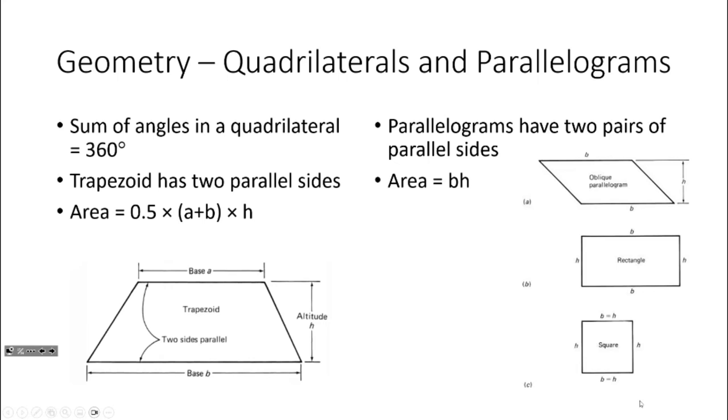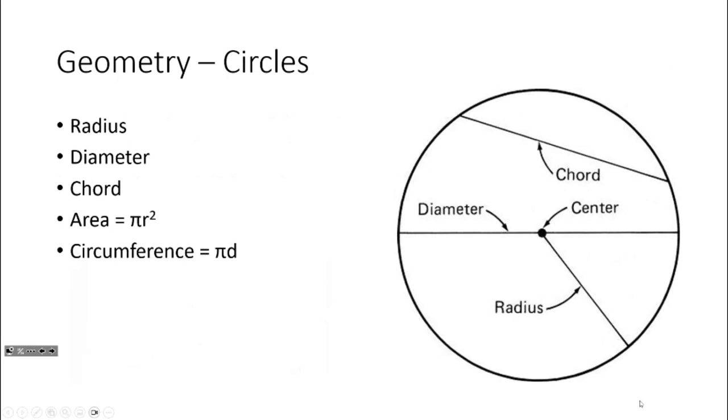Things like if I have a trapezoid, how do you compute the area of a trapezoid? You average base A and base B, multiply it by the height. How do you compute the area of a parallelogram or a rectangle or a square? I just throw this stuff out here because we are going to be looking at lot areas and areas related to excavations and earthwork and things like that. It's just stuff that I kind of expect you to know. I don't really plan on going into this in significant detail.